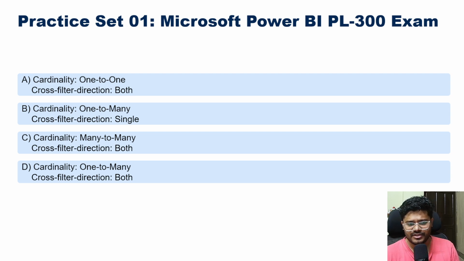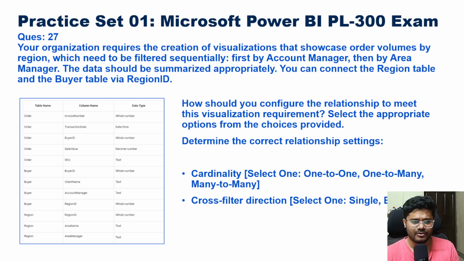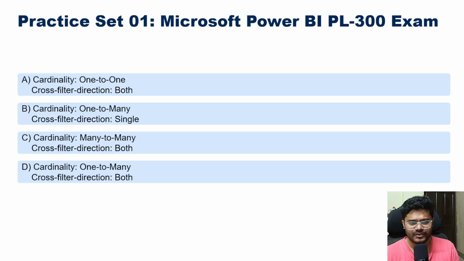You can think which should be the solution for this question, where the order, buyers and region tables are given. So I'm going to pause the video here for 10 seconds. You can think what is the solution for this question. Your time starts now. So yeah, time is up. Let's see what is the solution.